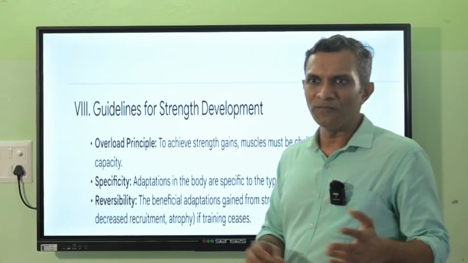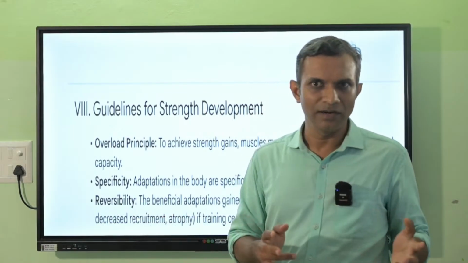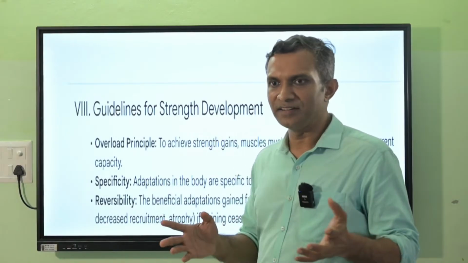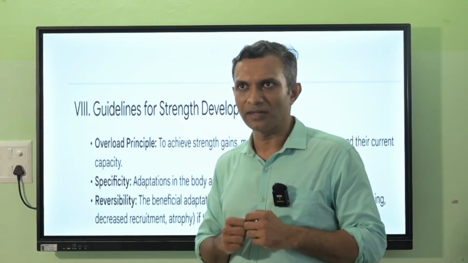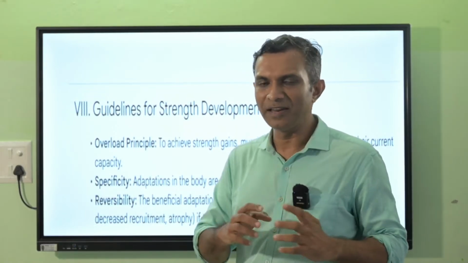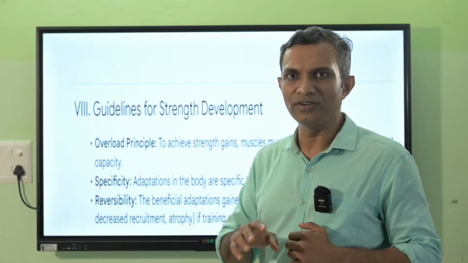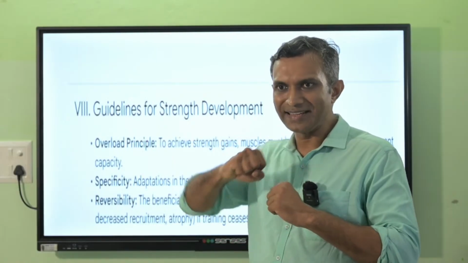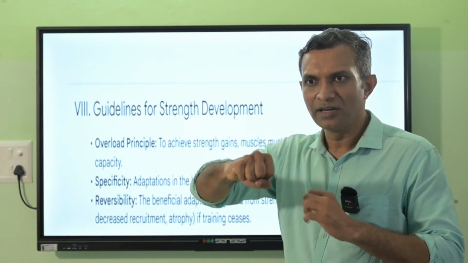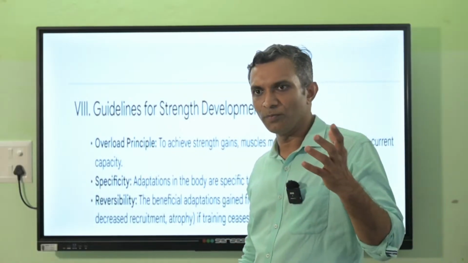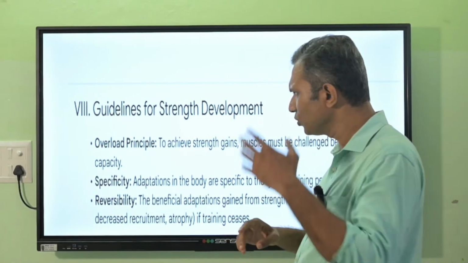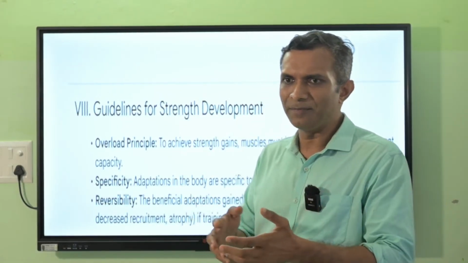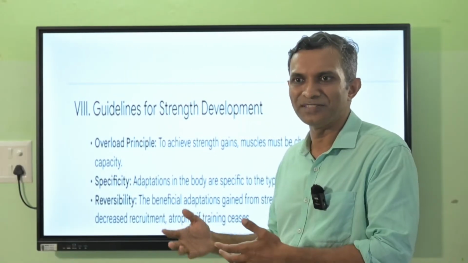Specificity: you obviously won't train a marathon runner, an endurance runner, a sprint runner, a boxer or a cricketer in the same manner. For a boxer, he may need a sudden spurt of activity. He may need core strength and dynamic activity of the upper chain, his chest muscles, his deltoid muscles, the extension activity that he is generating through his punch, his core contraction power at different ranges of movement. All these things are very important. So train based on specificity. I'm not going to dive deep into all these aspects, because that itself is a vast topic.